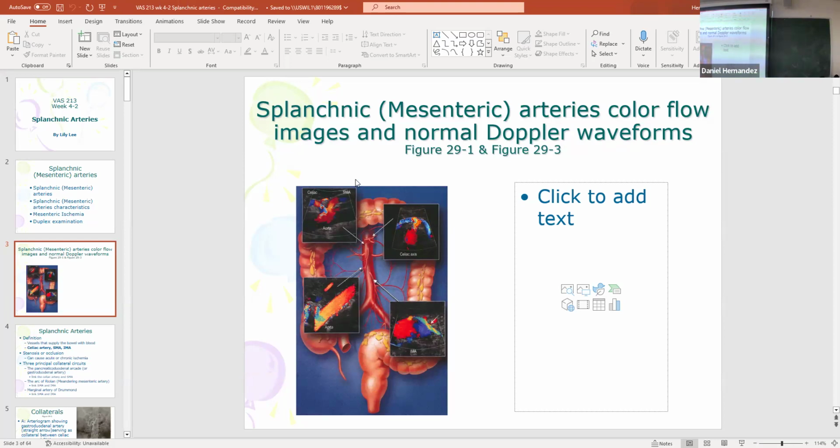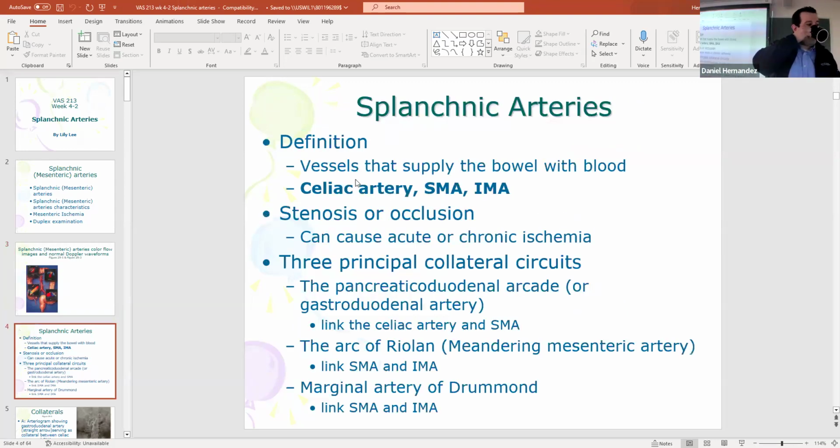When you get a little further distally, we're going to practice in lab, and we'll get the inferior mesenteric arteries. That's something that you guys probably haven't imaged at all in your abdominal ultrasounds. But we're going to try and find it in transverse, and you can actually see that inferior mesenteric artery coming off, again, the anterior aspect of the aorta and slightly to the left. But the definition of splanchnic vessels: they include the celiac artery, the SMA, superior mesenteric artery, and the inferior mesenteric artery. So these are the vessels that supply the bowel with blood.